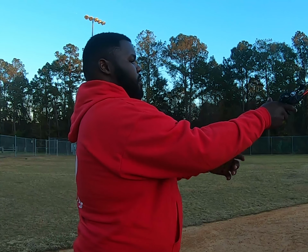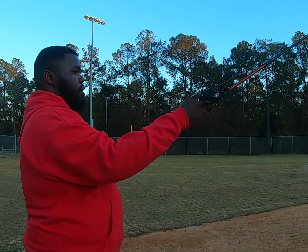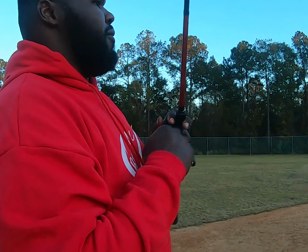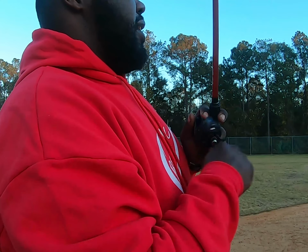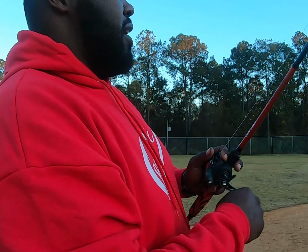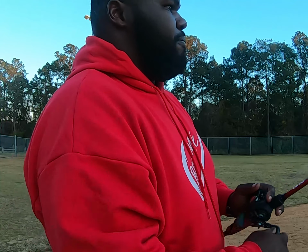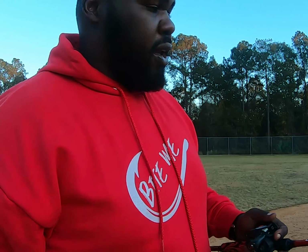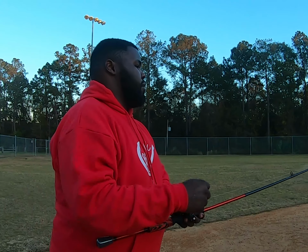So I'm throwing, it's still going. It stopped. No backlash. Now I'm used to it, so I'm very cautious how I do it, but nevertheless, it was good. Now half ounce, you're probably looking at maybe almost 40, 50 yards. But like I said, that was half ounce. This is something that needs to be on a flipping rig. But once again, it's another one.